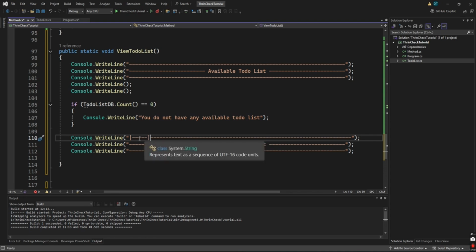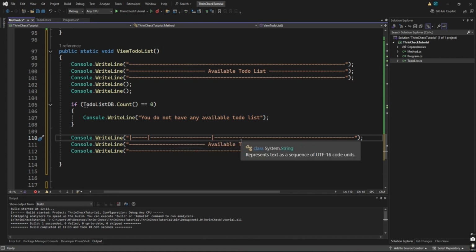For title, I'll use 20 hyphens, because for title, that's enough space. This is index 0, index 1, but don't worry, we'll get there. Let me just continue first.